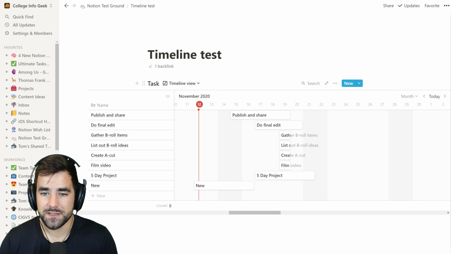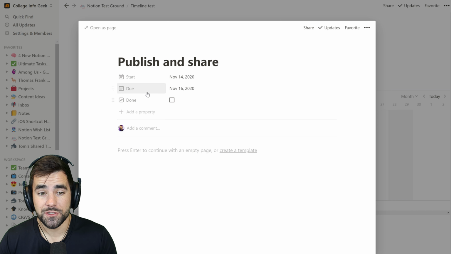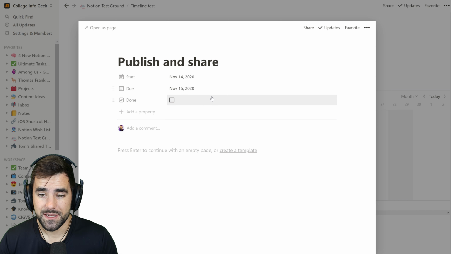For that reason, I would recommend using timeline view in a slightly different way, where instead of timelining by a single property, you come over here and you choose to use separate start and end dates. So now we can set the start date as start and we can set the end date as due, which is pretty sweet. So now, if we go over to our table view, we can see that this end date on the due property is now being essentially ignored. So if we go back over on the timeline view, start stretching things out, now we're going to see that for this one, publish and share, our start date has been set to November 14th and our due date has been set to November 16th, which is pretty nice.